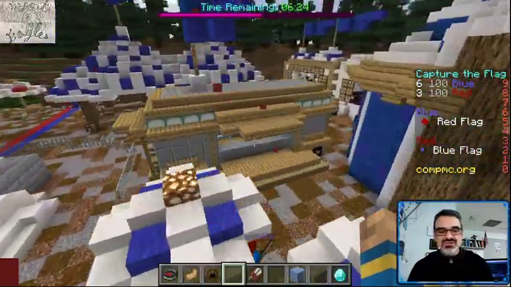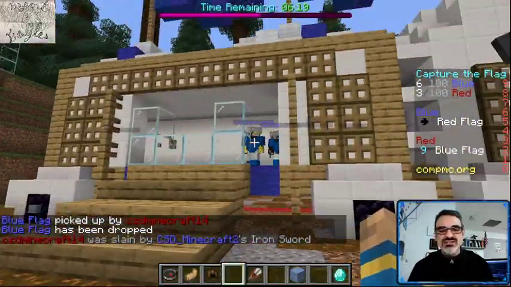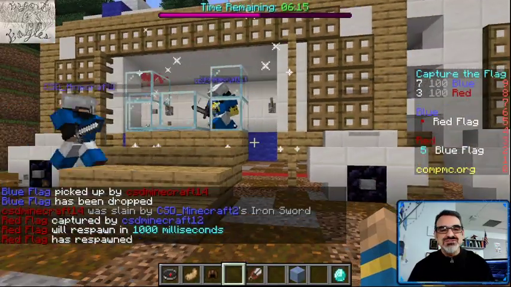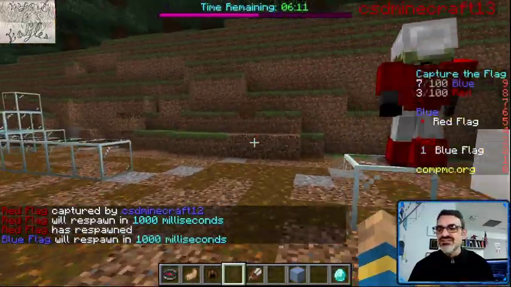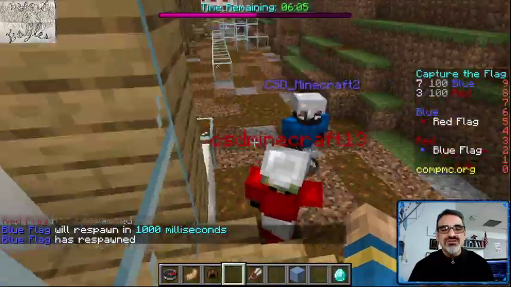Yeah, it's one thing getting back with the enemy flag. It's another thing getting back with the enemy flag and having your flag in place. Oh, yep. So their flag is in there. Where is it? I don't even see it. 7-3. Oh, there it is.